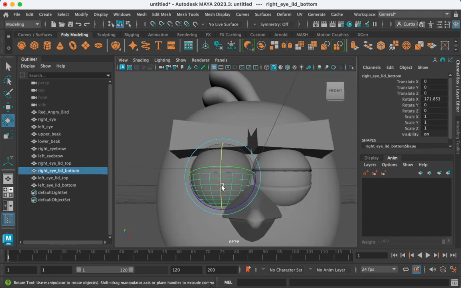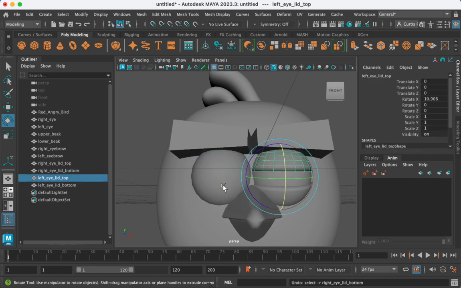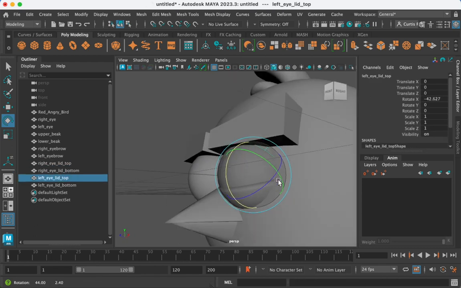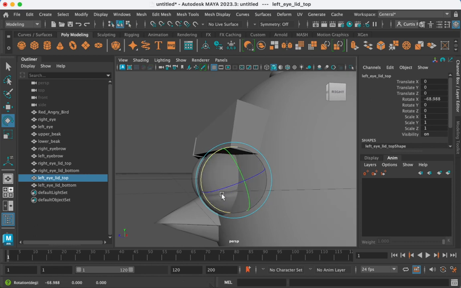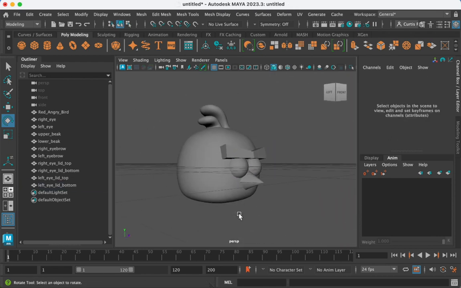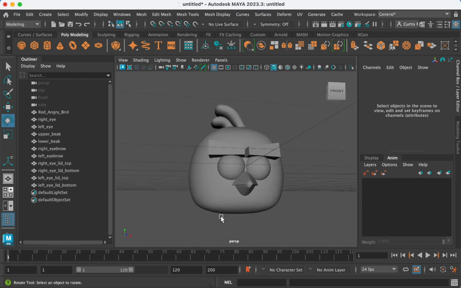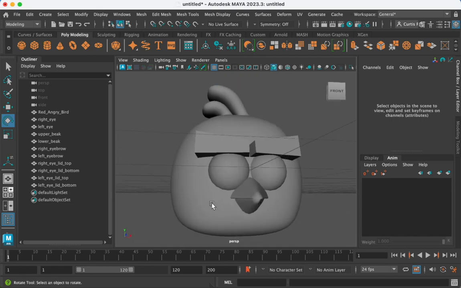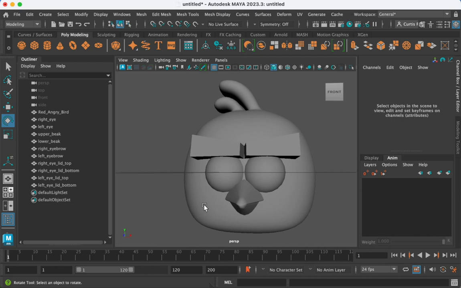Anyway, all right. I'm going to hide these eyelids. I don't really need those right now. This one too, I can hide that. Oops, not the eye, the eyelid. I'm going to hide that as well. All right, so we have most of our pieces as far as the face goes. We're about ready to get this set for coloring and animation.